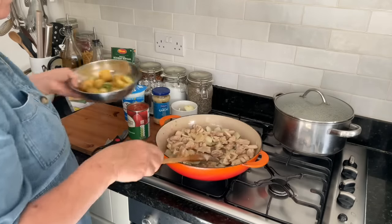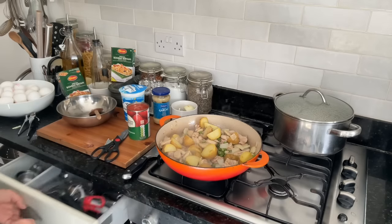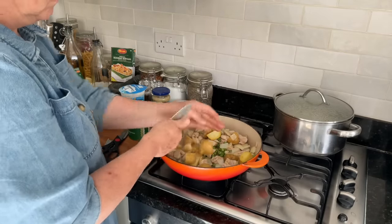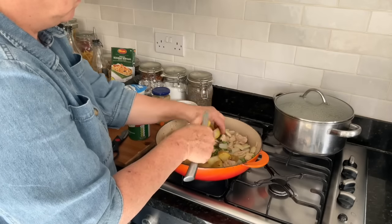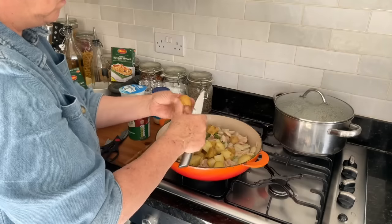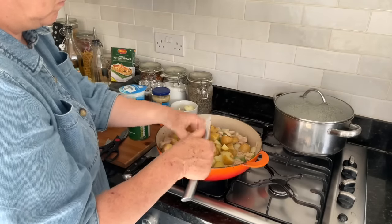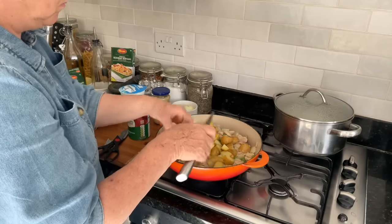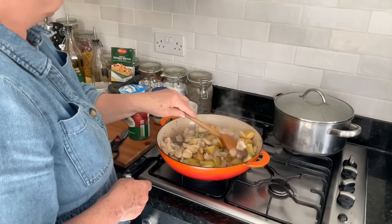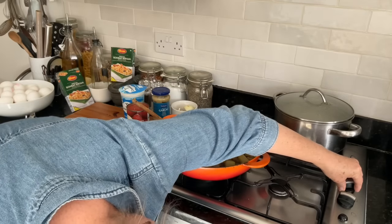We're nearly there. Just going to put those in now. Actually, I really should have chopped those potatoes up a bit. Not too late to rescue that. I'm just going to wash my fingers. I'll turn that right down.